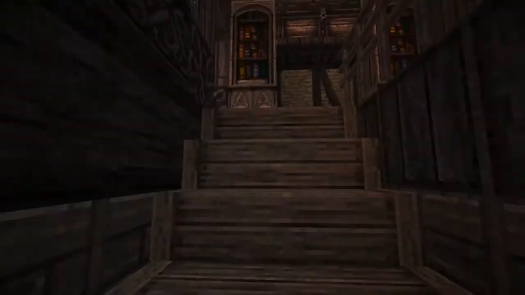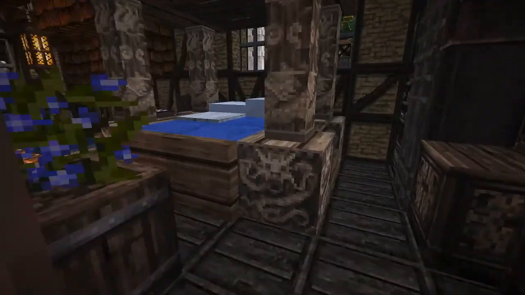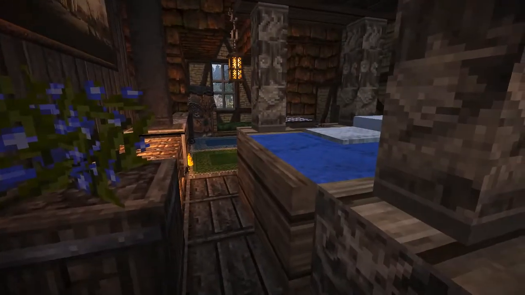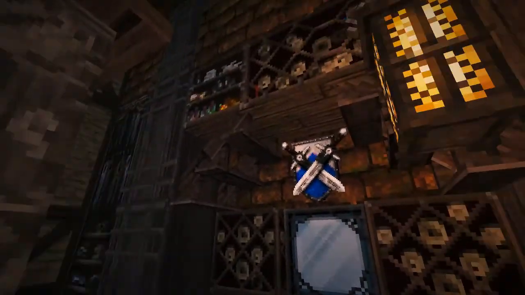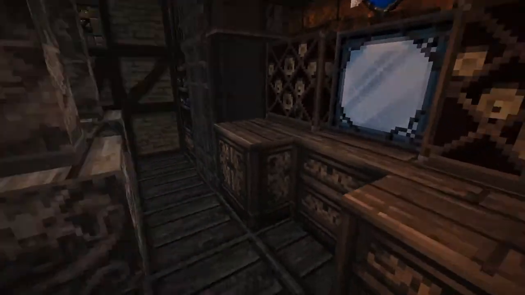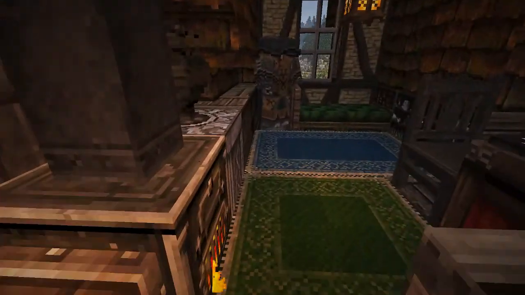Yeah, so upstairs off to the left is the Harbor Master's room. He's got a big bed, really cool bed, with very ornamental designs on it, and a little mirror stuff over here, just a place to get ready for the day.